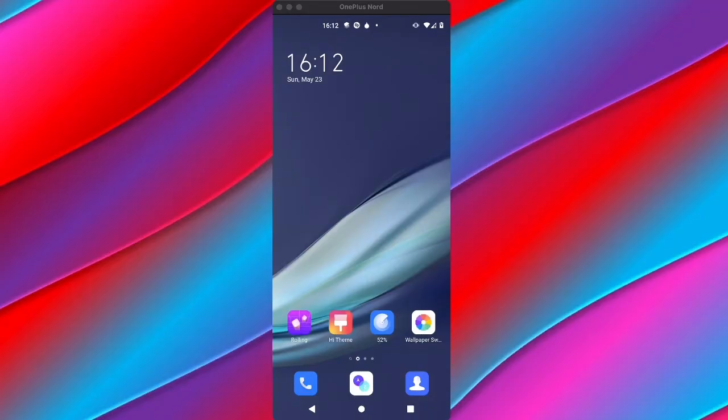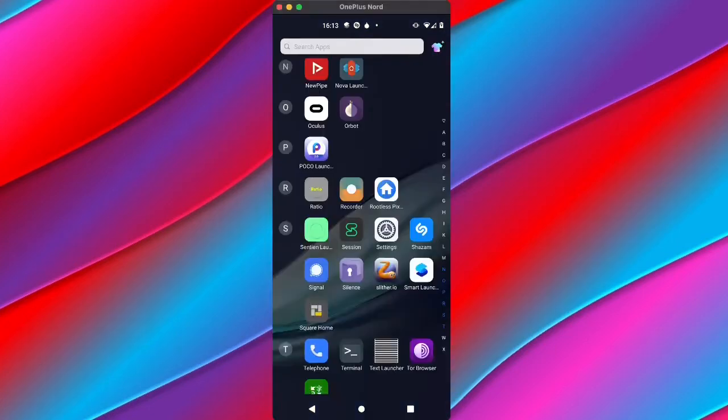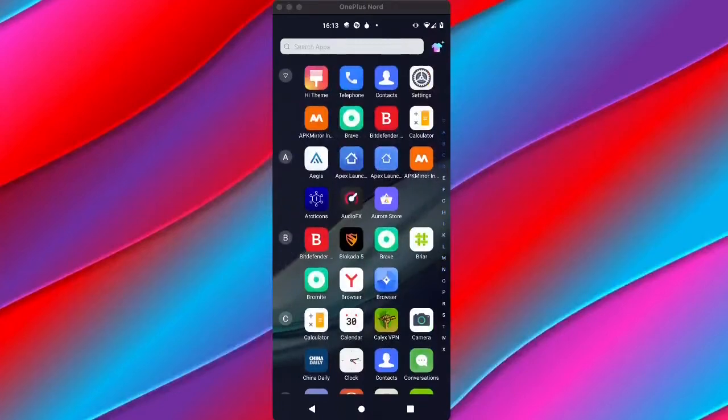So at number 11 is HiLauncher, HiOS Launcher to be precise. This is also XOS Launcher. Yeah, this is a pretty nice UI. It's made by a Chinese phone company. There may be ads on it, which is a bit annoying. I haven't experienced them myself, so it might be different depending on whether you've got ad block on with your phone or not. But overall, this is a pretty good launcher.